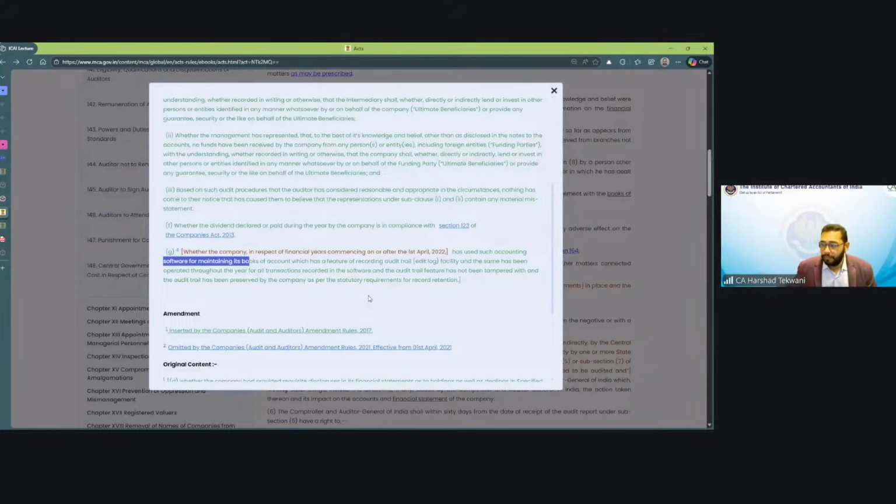Now coming to the backend, like the code, hard code, servers and everything, the technical point. Appoint an auditor's expert, an expert in IT. He will work for you. He will provide you the details that you need. And accordingly, you can rely upon the work performed by an auditor's expert.